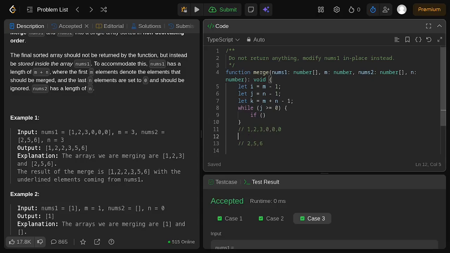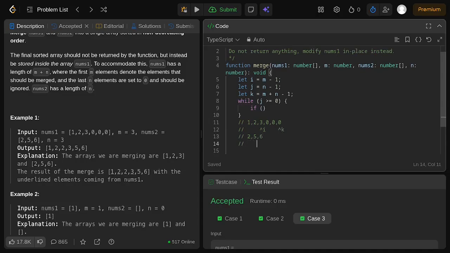And let me use a caret sign. The caret sign for the i pointer, the caret sign for the k pointer, and then the caret sign for the j pointer. And we can use the if check from the first approach. We are using the reverse method from the back to the front. We are iterating from the back all the way up to the front of the array.